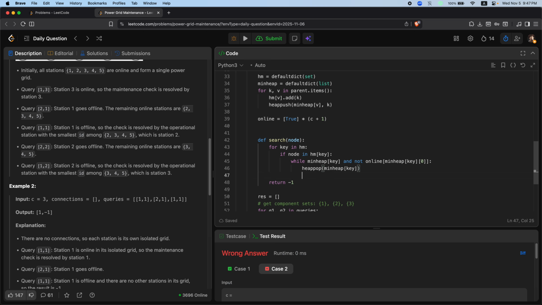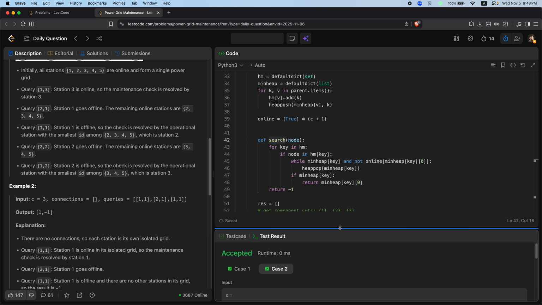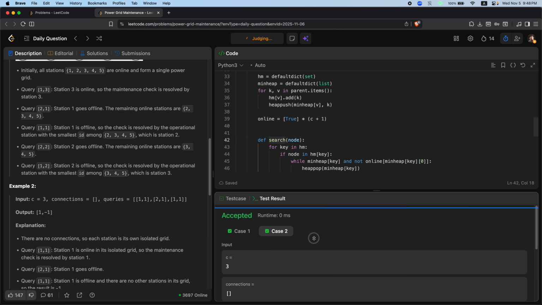So if min heap[key], return min heap[key][0]. Okay.